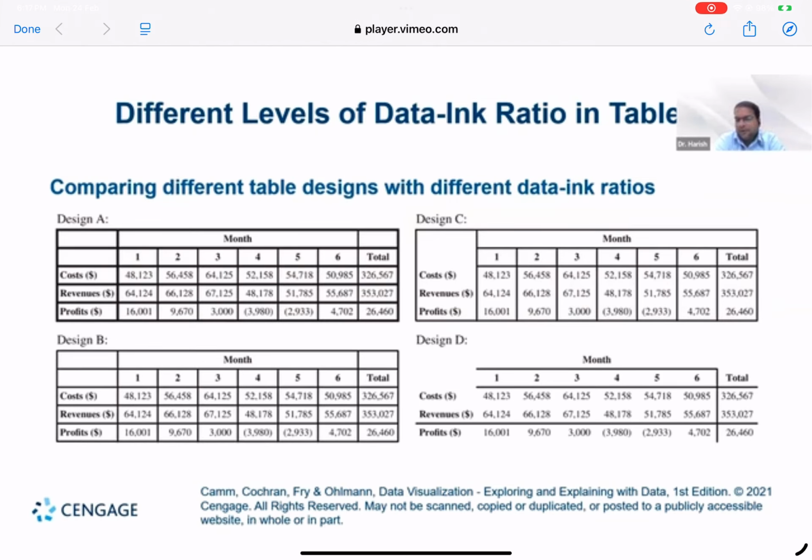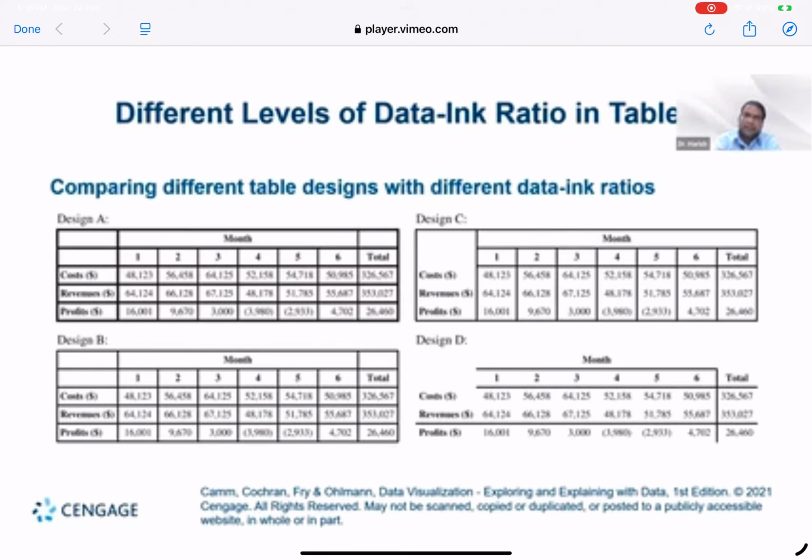What is the significance of the bold line? It hardly matters for any analytics whether the line is bold or unbold, right? The second diagram has an unbold line with the same values. Again, it hardly matters that you have created fancy lines. Design C has tried to reduce the lines, but in design 4, you see, it is showing me the exact value immediately.